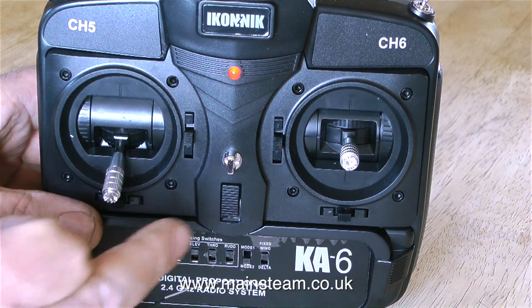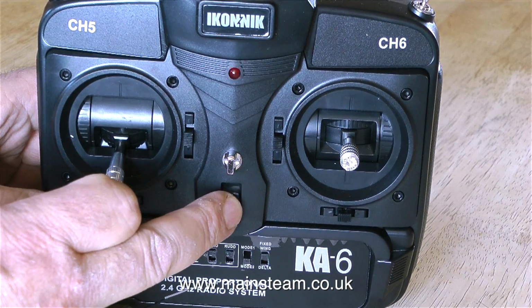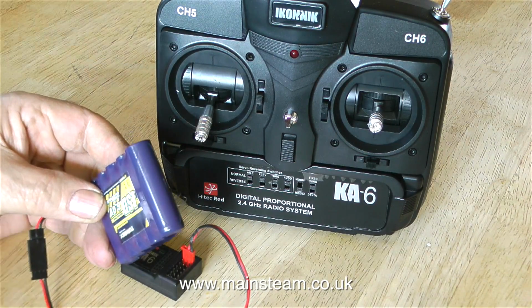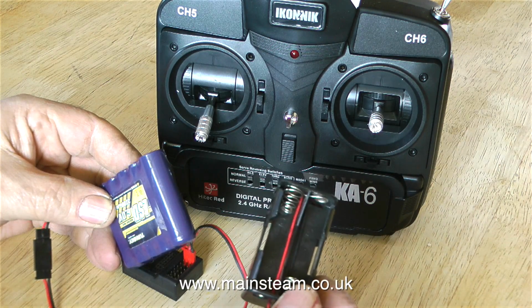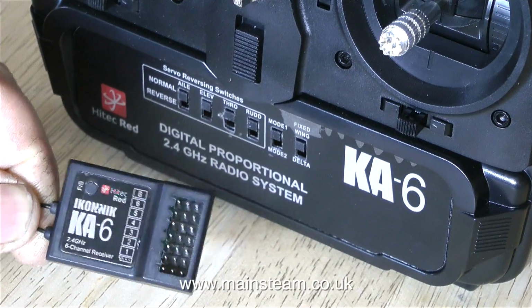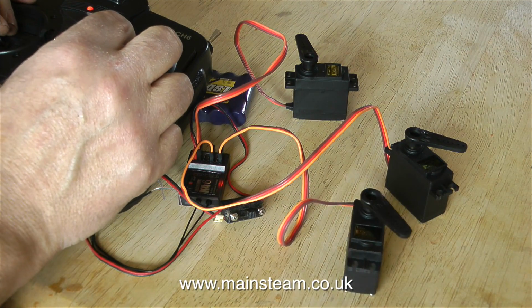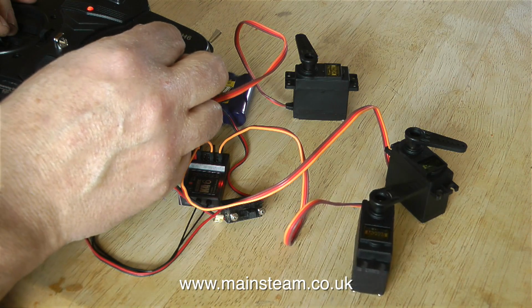These modern 2.4 GHz radio sets automatically bind to their own receiver. You don't need to use jumper leads and little switches. But before I can do anything with the receiver, I have to decide how to power it. In my left hand is a 6-volt commercial battery pack. In my right hand is a battery holder for dry cells, or of course rechargeable batteries. And once I connect the battery pack to the receiver as well as 3 servos, and then move the sticks on the transmitter, you can see what happens.